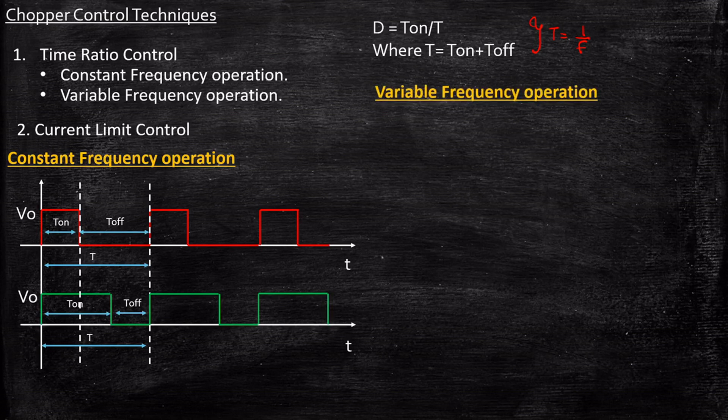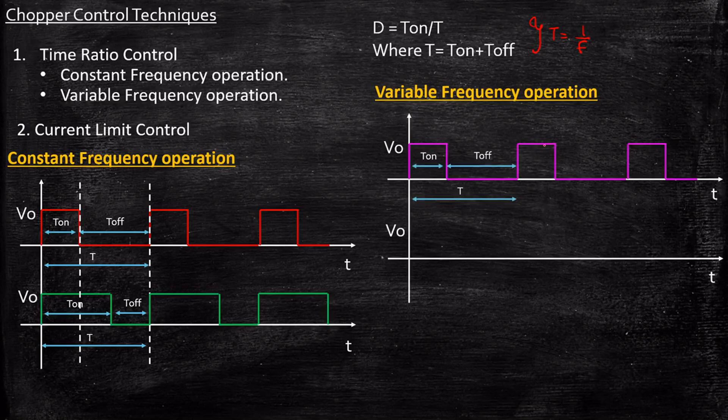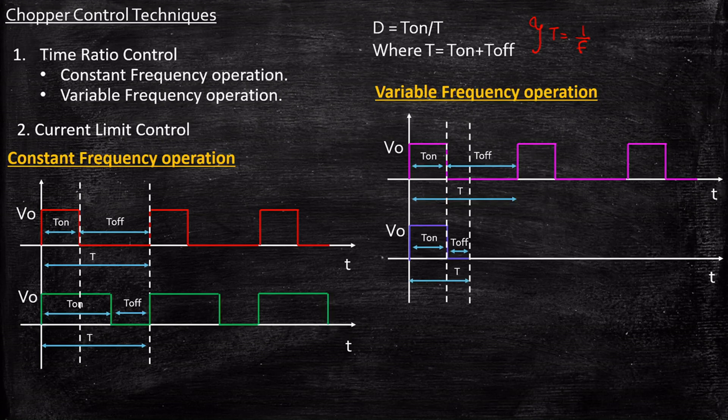Now let's take a look at variable frequency operation. It's pretty straightforward. We'll be considering a waveform which has some amount of output voltage from a specific circuit. In order to consider variable frequency operation, I will be changing T and keep T_on constant. How to achieve that? Extrapolating, T_on is constant. I'm going to consider the exact nature of waveform as it was previously. For T_off, I will cut down the overall time period by varying the frequency such that T_off will end at this point, meaning the total time period T is much lesser than what it was previously.